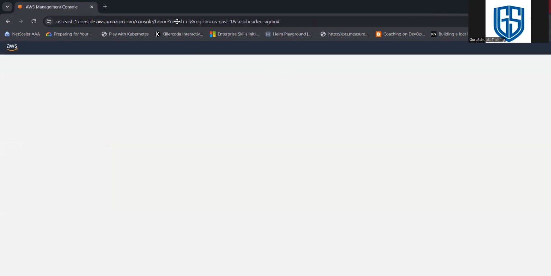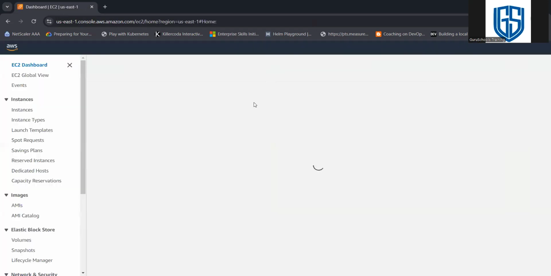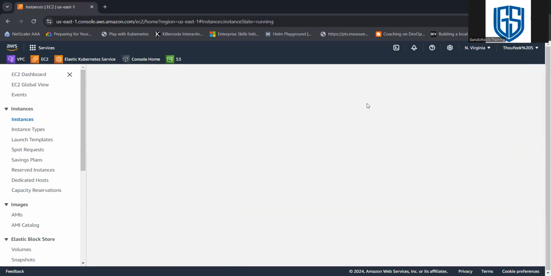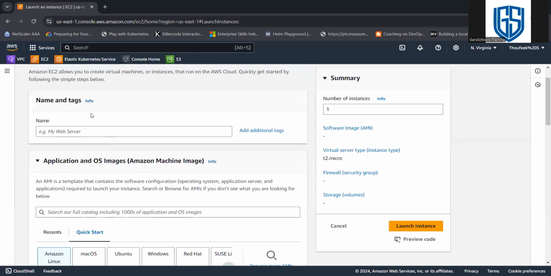Okay. So how will we install Kubernetes? I will show you quickly. I am taking one machine to manage the Kubernetes cluster, like a local machine.